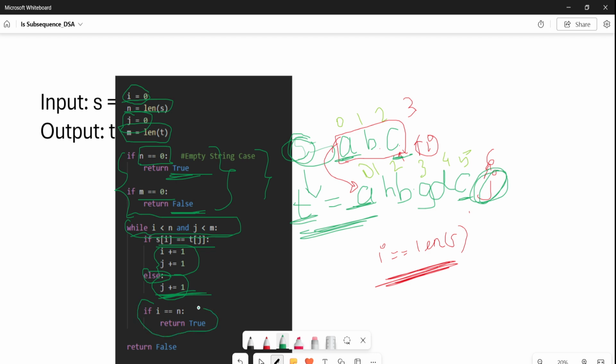And this is the condition, like in each iteration, we will check if I is same as n. If it is same, then and there we will return true, right? If I is equal to n, then we will return because we have already covered each and every element of S, right? And if this condition doesn't trigger, then it is the false case, that means that S is not a subsequence of T. And so what is the time and space complexity? Let's discuss that. Before that, let me clean this.